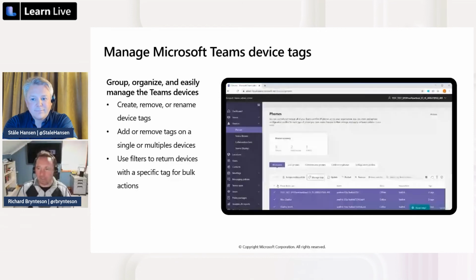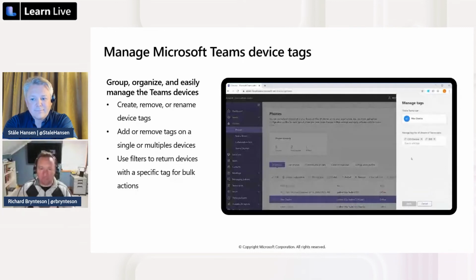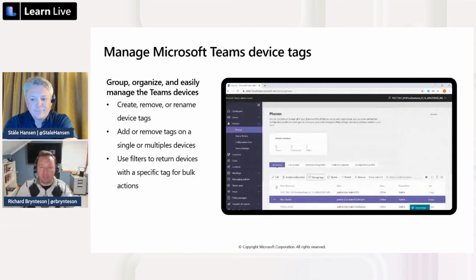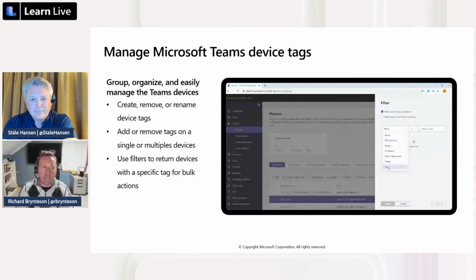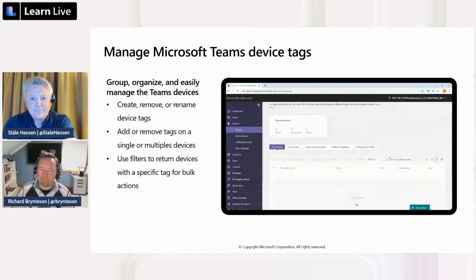Ståle mentioned, right, even if I've got that team device administrator role, I'm still going to see them all, but maybe I just want to manage the items that are in the EU, for example. I could create a tag and go ahead and assign that tag to all of my EU devices, and that way it's really easy for me to go ahead and pull it up. And the other great thing is you can have multiple tags on a device, so if you wanted to, you can filter and slice and dice them in a lot of different ways from a management perspective. So it's really just an admin ease of use kind of thing.